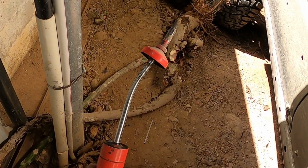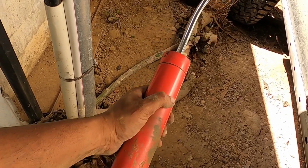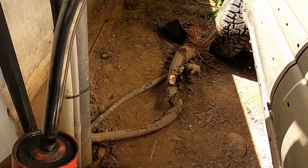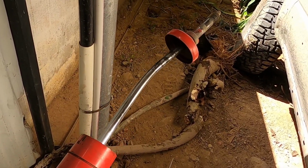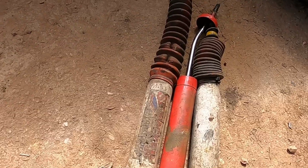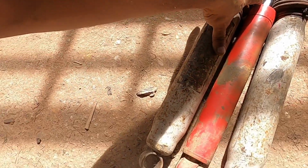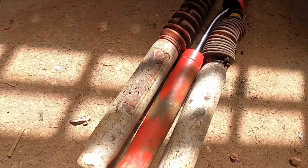Here's the shock we took out. Look at the stem. That's why it's not working properly. It's severely bent. So we will look if I have a replacement, something close to the size. Two Skyjacker shocks in my inventory. They're approximately the same length, just the Skyjacker is slightly longer. Compressed is roughly the same length, about a centimeter longer.